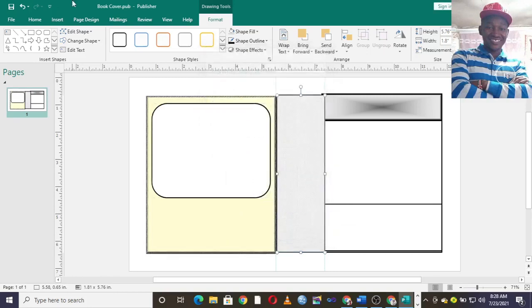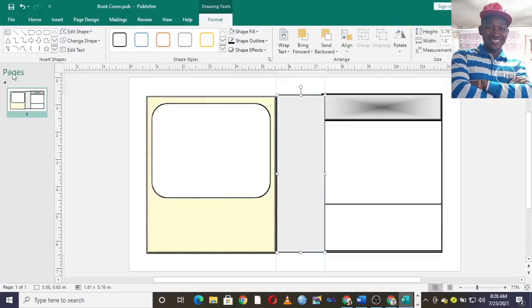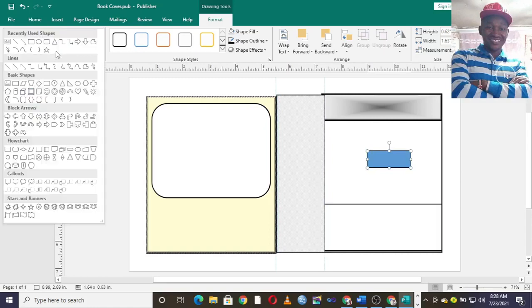Then you need now to draw something that looks like a computer. This one is a trapezium and a rectangle. If I just come to this point and draw that one, also search for trapezium, inverted trapezium.